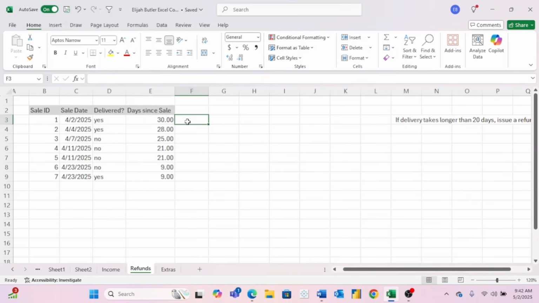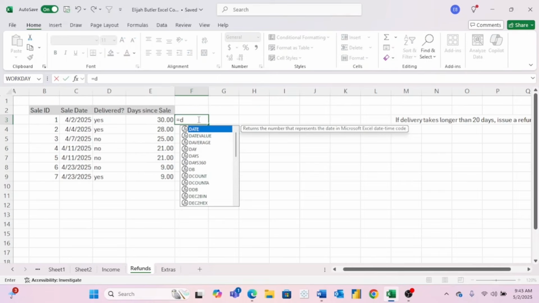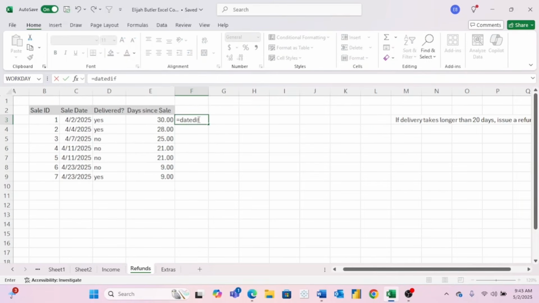Now what I've just shown you is 95% of how I use formulas to work with dates, but let me show you a couple other formulas that might be helpful. Now let's assume we want to find the number of months between today's date and the sell date. To do that, we are going to use the DATEDIF function or formula.